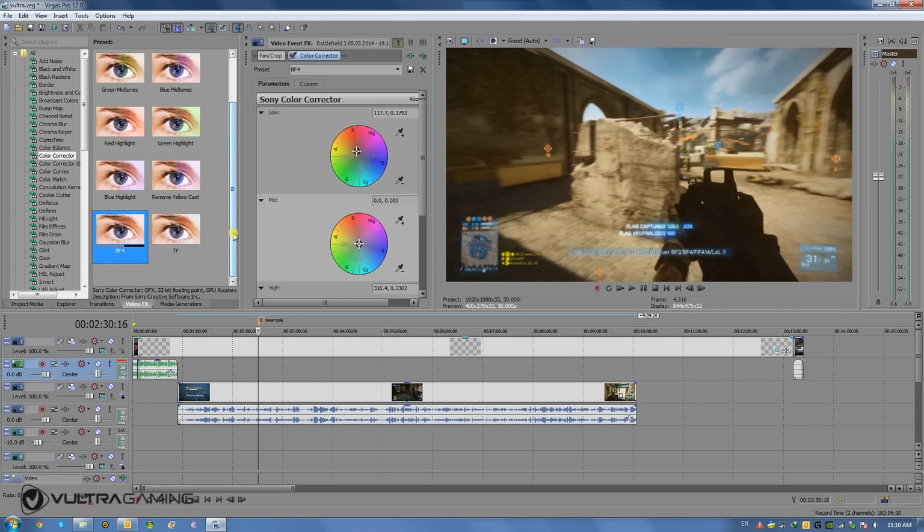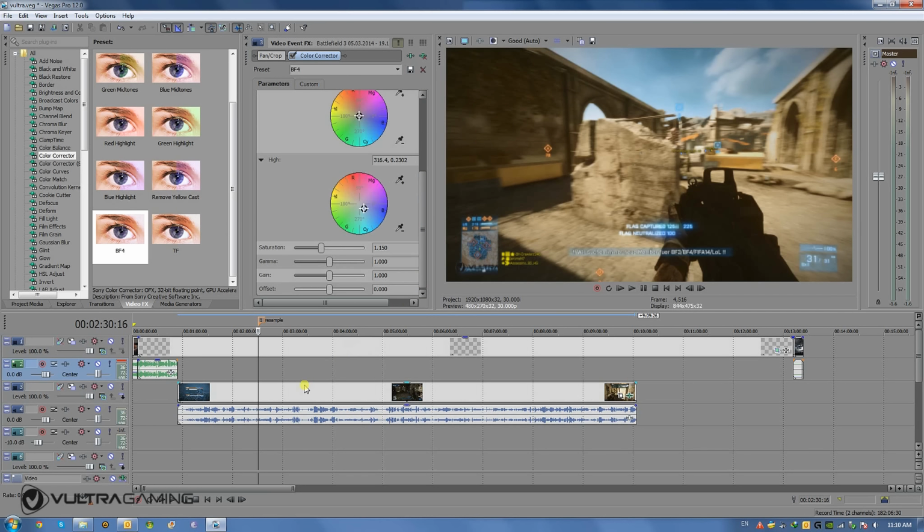Basically, a color corrector is a very custom thing that will be different for each person, and it all depends on your view of the world. There is no right answer, so you may want to do it, you may not want to do it. It is entirely up to you.